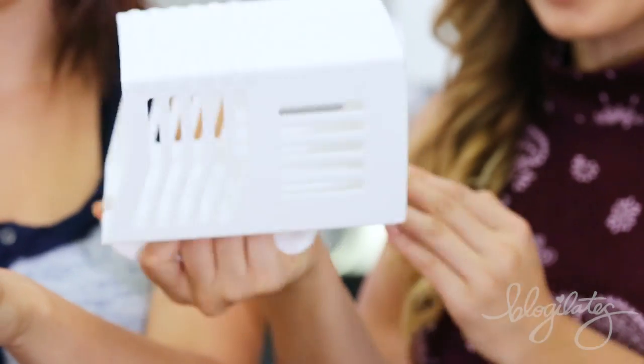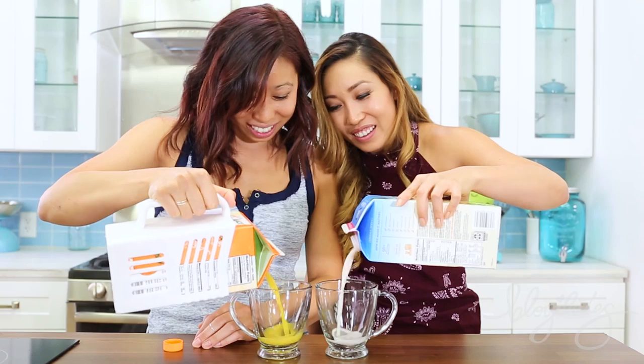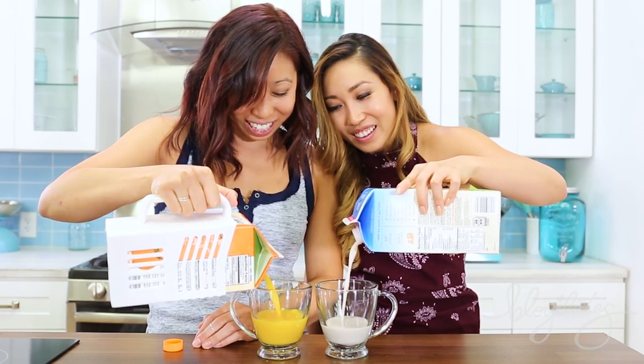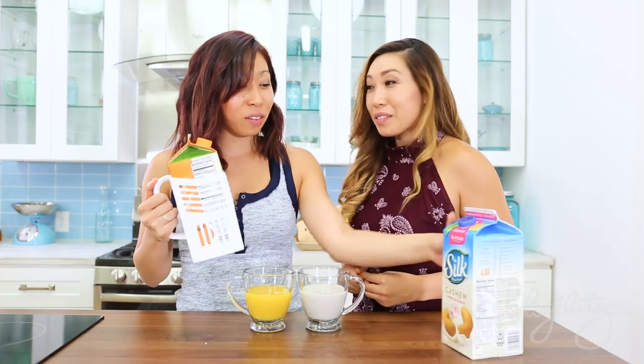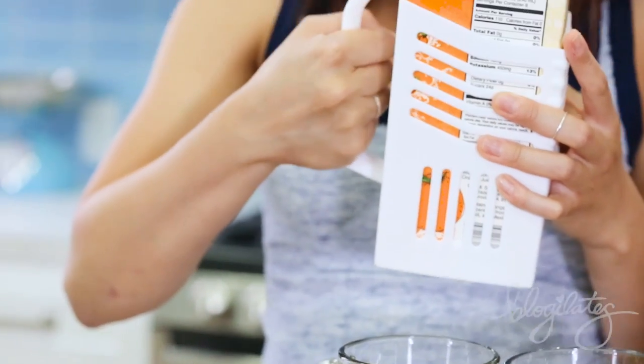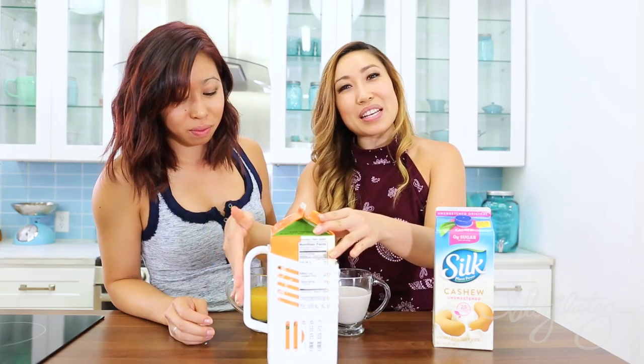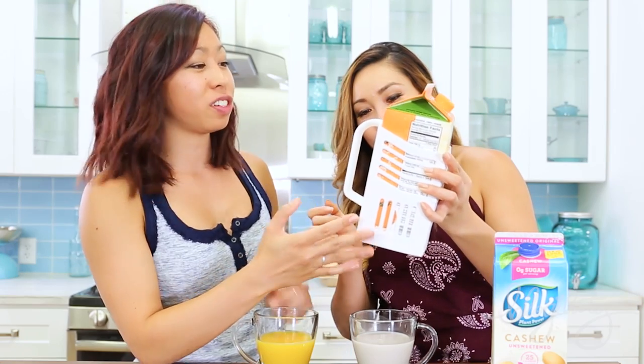And we are on to our final product, the half-gallon carton holder. You don't want to be really sad if this didn't fit — oh my gosh, it fits! This actually kind of looks cool — it's like a protective sleeve. Orange juice versus cashew milk — totally the same thing! They looked exactly the same. I felt like I was in control. When you hold a carton without this it could slip out of your hand, or if you have butter on your hands or just put on lotion. This you hold and you're like, 'I have got this!' That takes up a good amount of space in the fridge, and sometimes the fridge is made just for this carton.